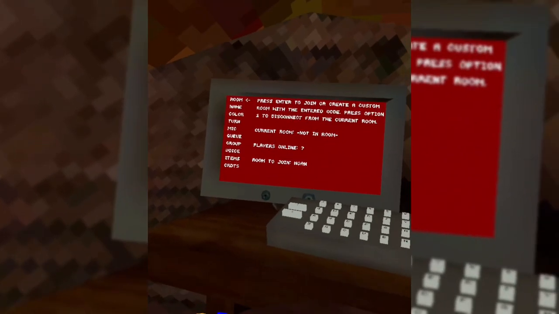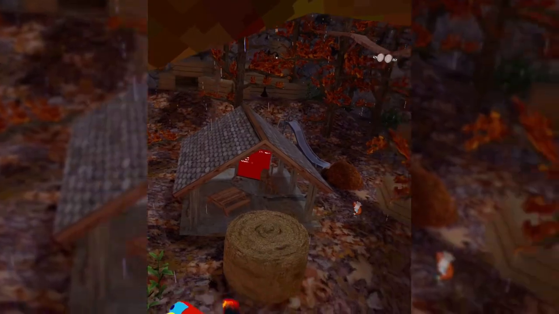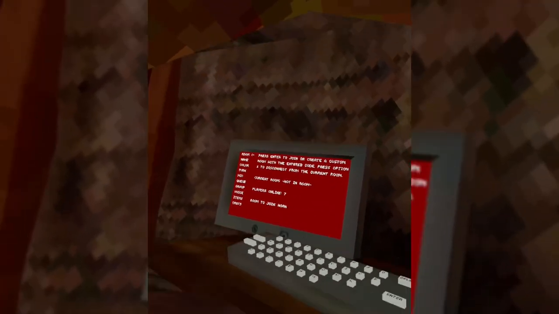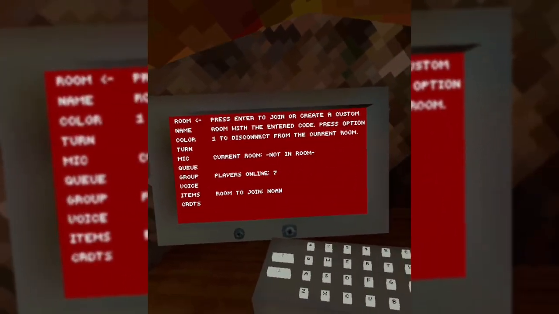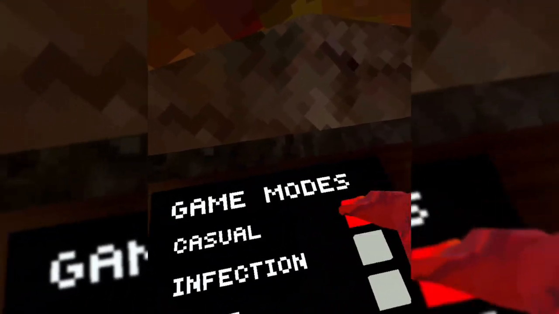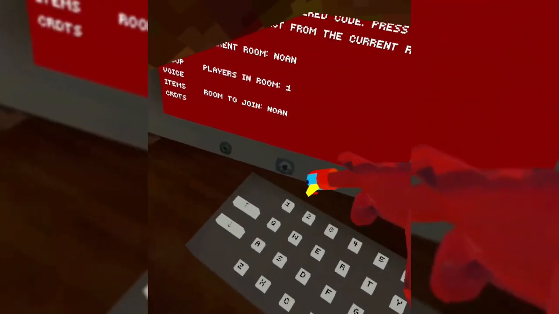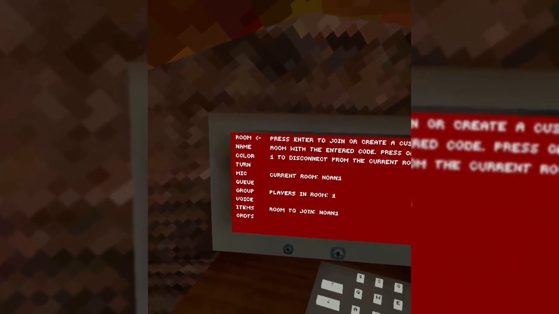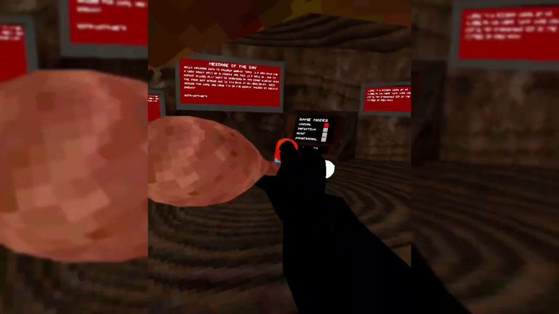Can I join a private? Wait, let me just... Okay, see, you can't... Alright. But I'm gonna join my private. Hope it joins. Yes! Oh, come on, I always forget to put it on casual. I'm in.